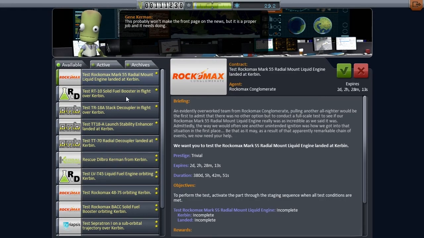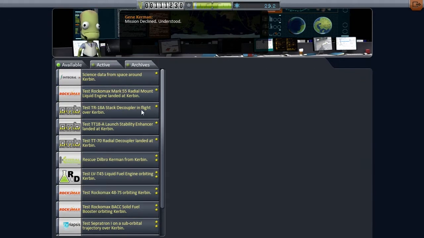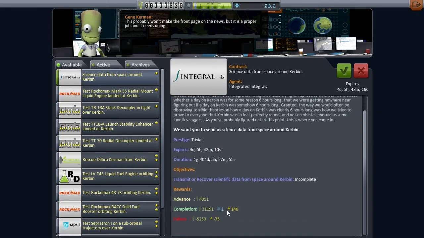We're going to decline, oh no, that's one we're going to do. Solid booster in flight, we're going to decline that. As we decline that, see, we're getting new ones. Science data from space around Kerbin. See, here we go. So if we collect science around Kerbin, we would get 31,000 funds. We can do that while we're rescuing Dilbro.